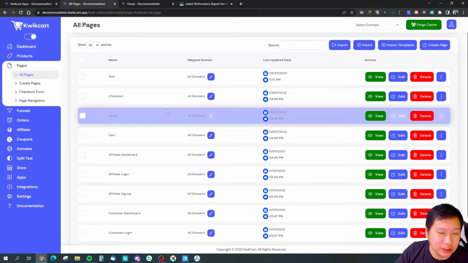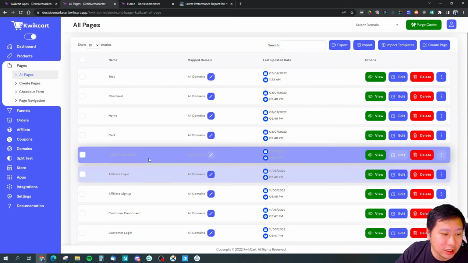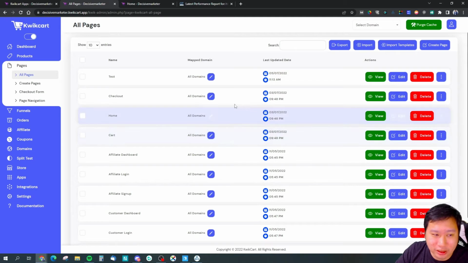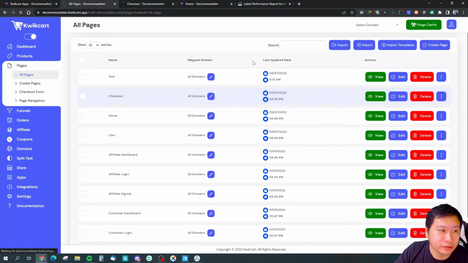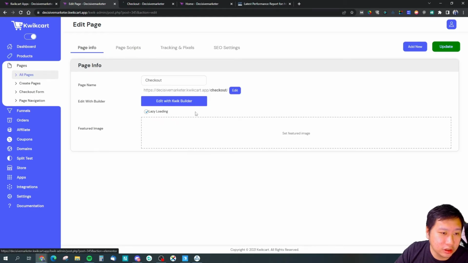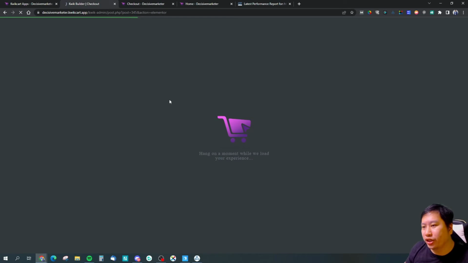Okay, and the designs look decent as well, and then you have your affiliates system and stuff like that, right? And then you can have your checkout page. Okay, and if I click into the quick builder, it's actually Elementor.